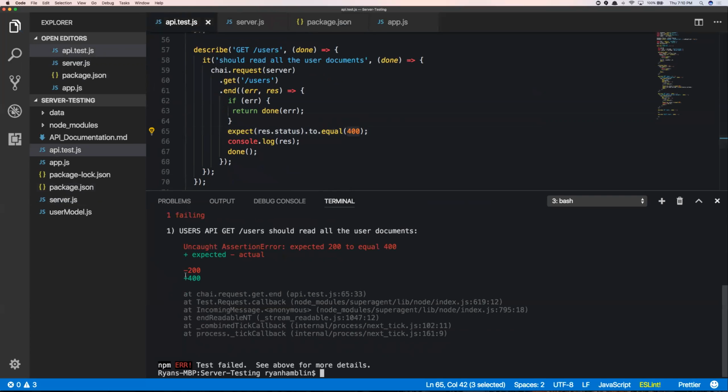So cool. So we're getting a 200 back, our status came through. Since it was 422, it's unprocessable entity. So yeah, that's a good guess. Your guess is as good as mine right there.